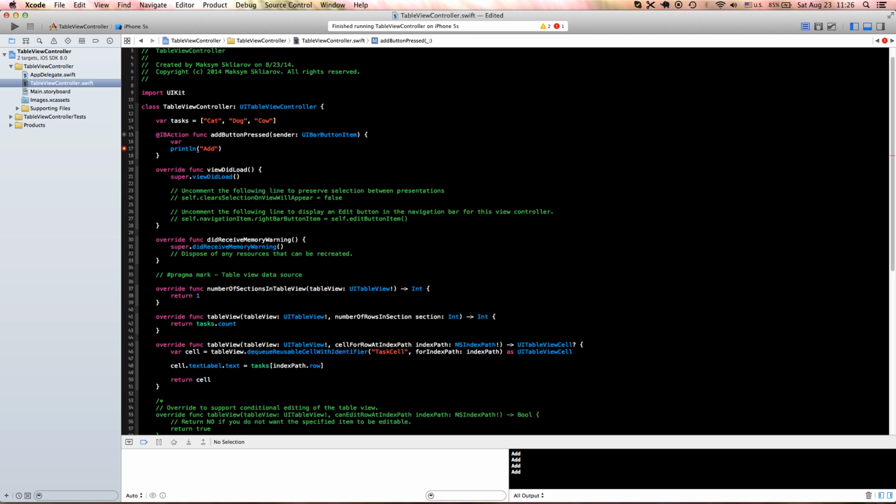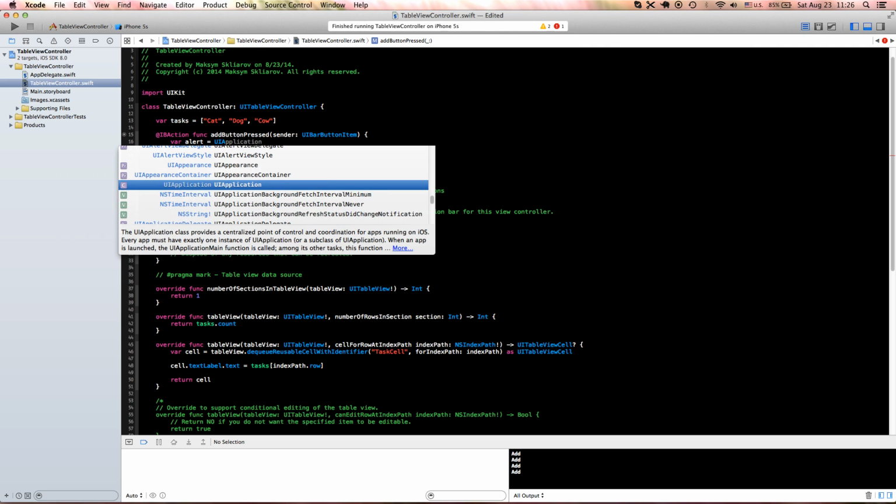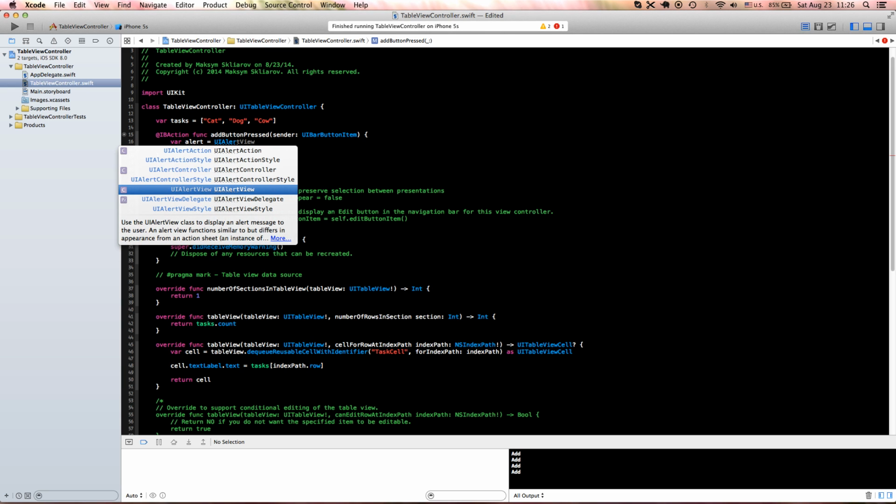Let's call it alert, and it is UIAlertController. Not UIAlertView as it was in iOS 7. In iOS 8 it's actually UIAlertController.